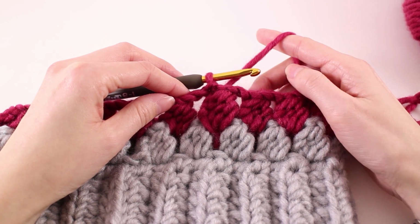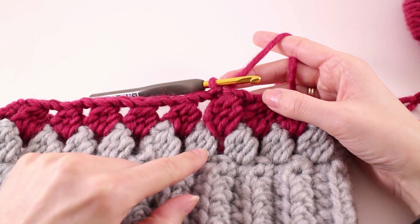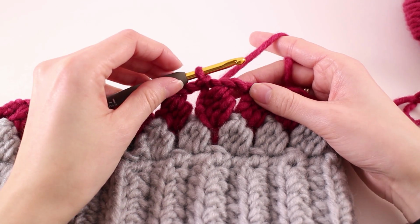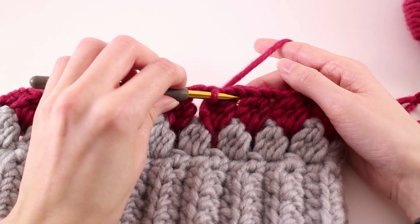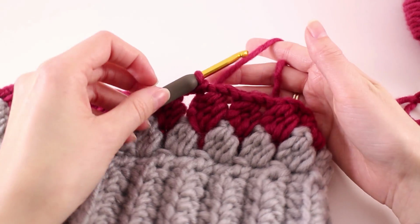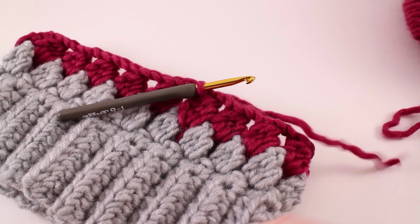So if you are not using the contrasting color, so you finished off your round in the same first color that we used, you'll just do the same as you just did before. You'll make a slip stitch into this chain, and then you'll slip stitch into this space to set yourself up for the next round. But for those of us who are using a contrasting color, we're going to fasten off again.